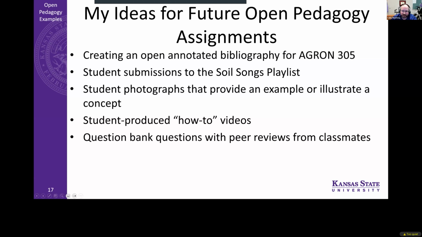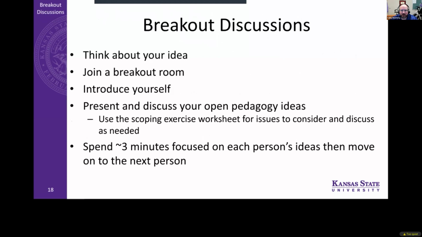For traditional lectures, there's lots of opportunity for photos. And one thing I thought about is creating some sort of assignment where students can create photos of some concept or conservation practice or other thing, and submit those with a Creative Commons license of some sort, and build a photo library that we could use for my classes. So that's another example. A classic one is students creating YouTube videos for how to do some particular process, or creating question banks. Those are all things that I've mentioned before, and all things that I'd like to use in my classes going forward.